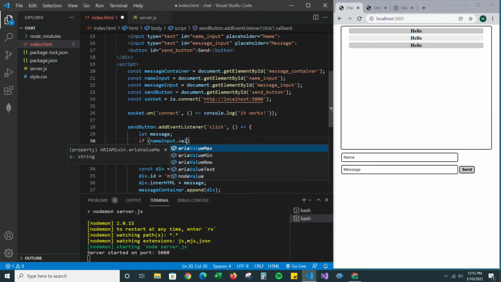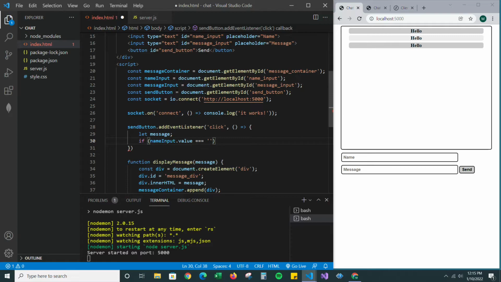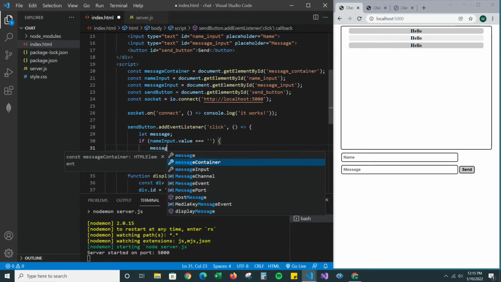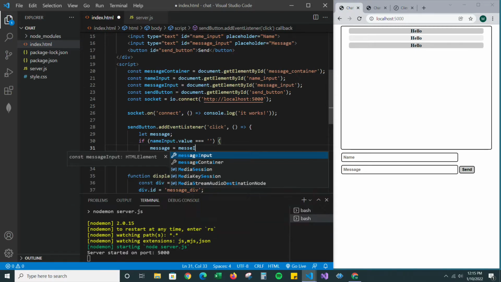If name input value is empty, then we want message to equal message input dot value. So if the name input is empty, we only want to display the message, okay?